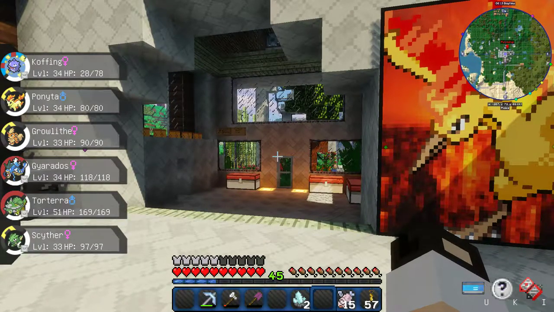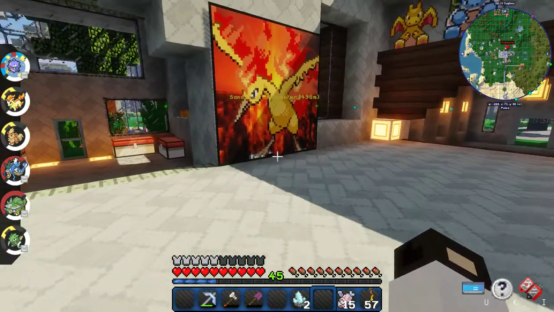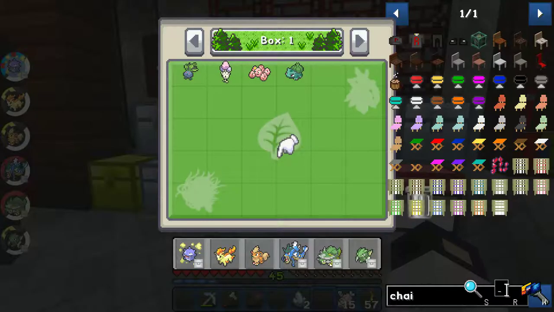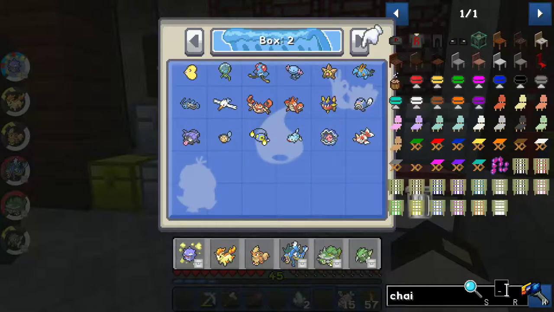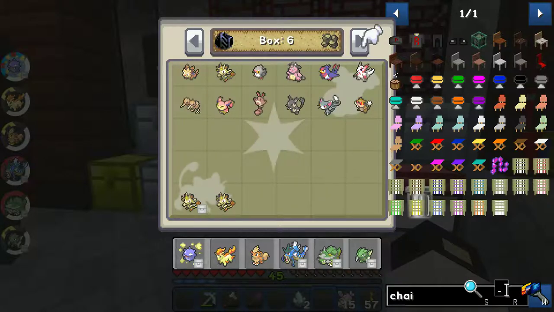Everybody's level 33 or higher for this team to go and fight the grass gym. I probably should have swapped out Coughing for something, but whatever. He's been here and I want to get him till he evolves and then we can get rid of him. So I've arranged everything. I've got more water Pokemon than anything else. Electric, there's poison, there's bug, there's normal.